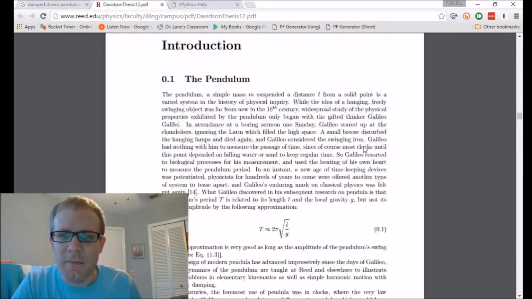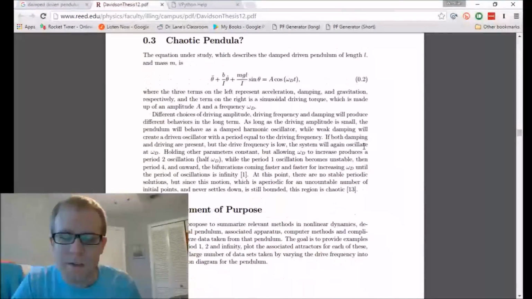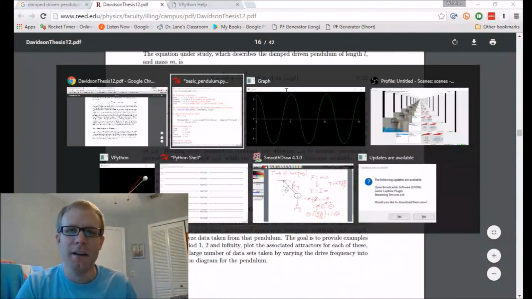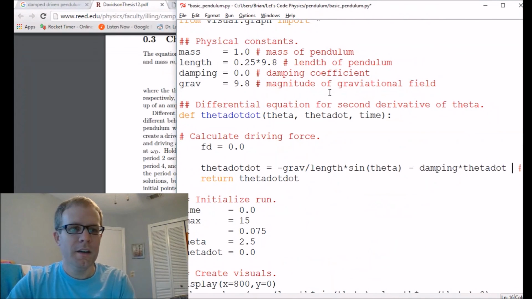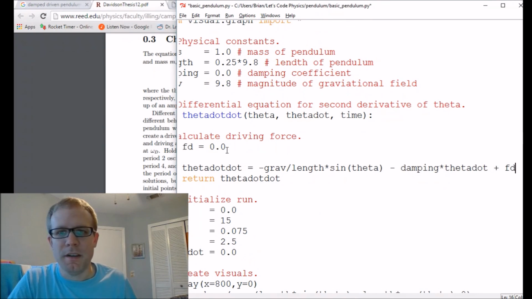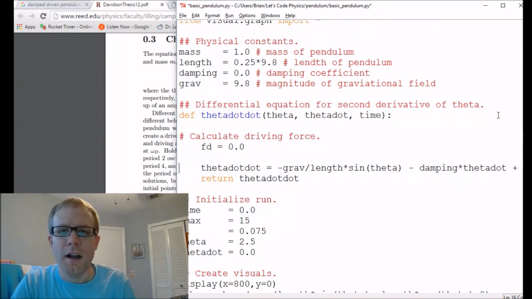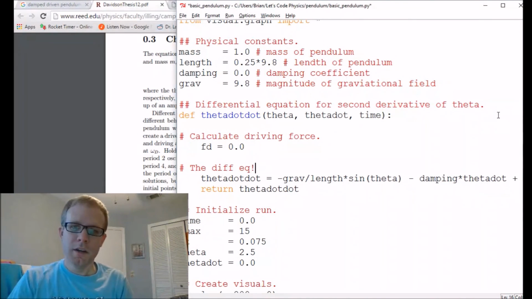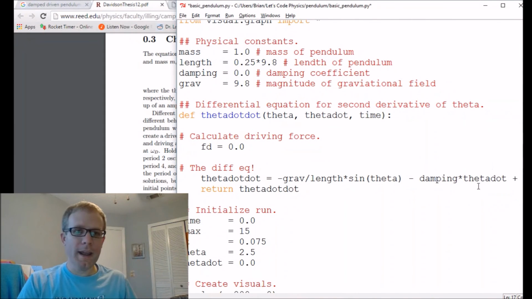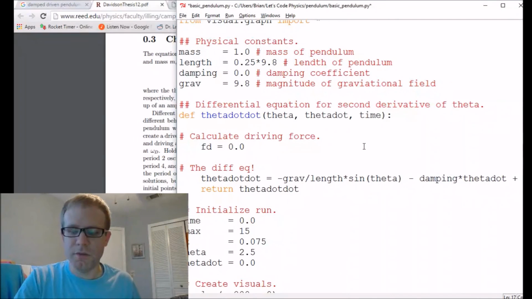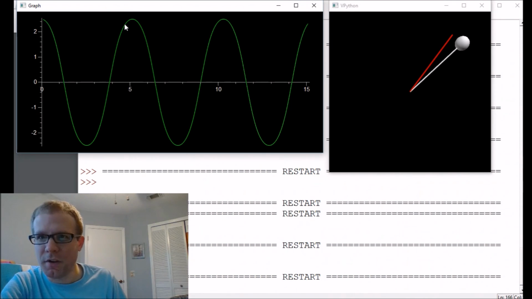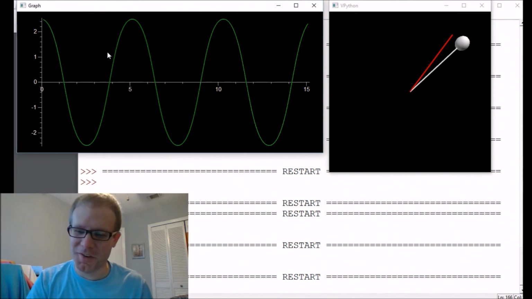But let me check on my reference here just to be sure. Obviously, I don't always know where negatives are going. Yeah, it's positive over here. You move it over to this side, and it's a negative. Just like that'll be a negative. And then we'll say plus driving force. Okay. So we'll calculate the driving force up here, but then we'll just put the number in here. Here we'll have the driving force. Right now, damping is 0 and driving force is 0, so that should not have any effect on it. Yeah, that's the same graph we got before. Most notably, the amplitude doesn't change, so we know there's not a damping force coming in.